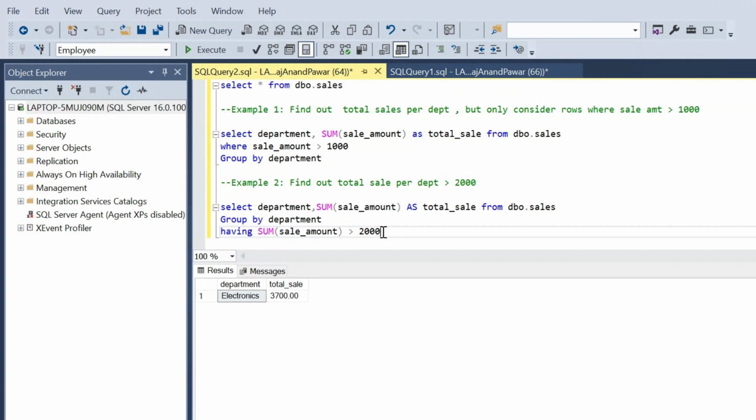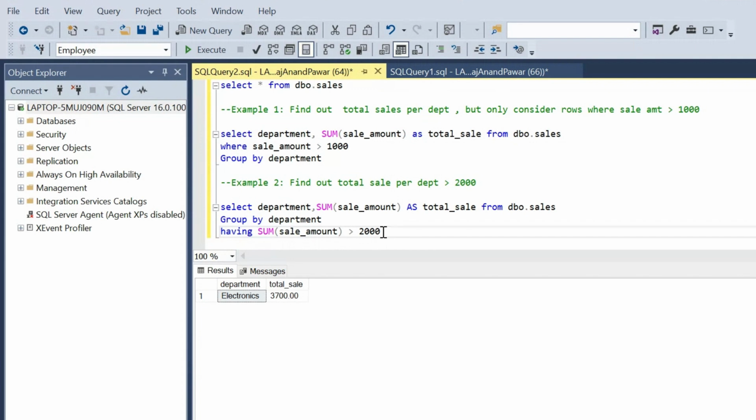So this is the basic difference between the where clause and the having clause. If you want to perform filters before the aggregation, use the where clause. If you want to perform them after the aggregation, use the having clause. With the where clause, we are not using any aggregate function like sum or average, but with the having clause, we are using aggregate functions like sum, average, count. And in common use, the where clause comes before group by, and the having clause comes after group by. So let's see one example where we are using both the where and the having clause.